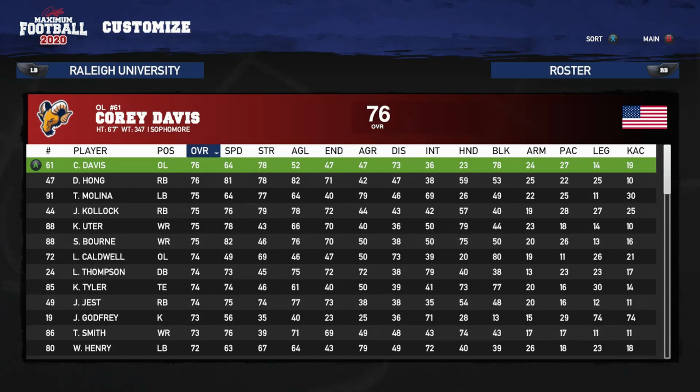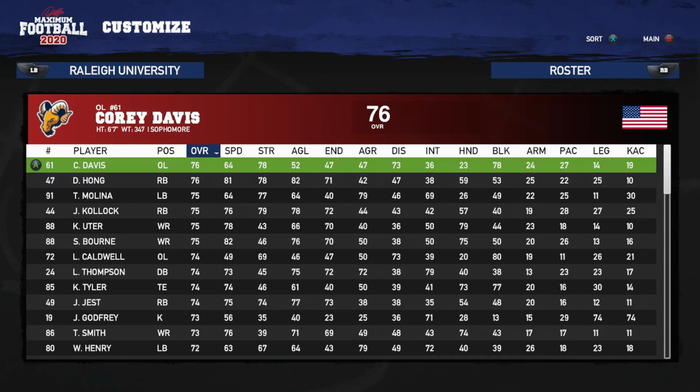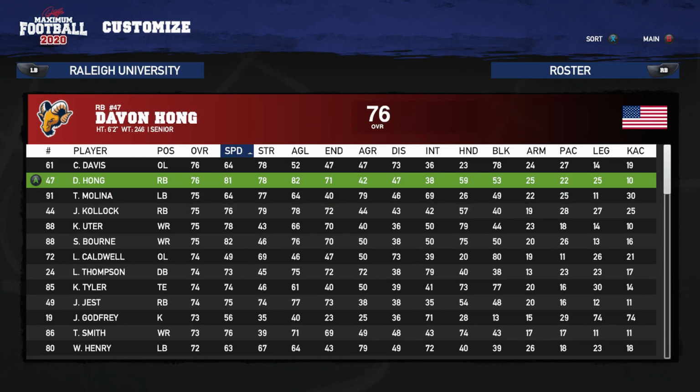Looking at the Raleigh football team, they've got a couple of guys that could deserve some awards later on this season. Corey Davis looks like a very good offensive lineman, building off his freshman improvements. And then they have a running back tandem of Devon Hong and Jordan Kollick, who are going to be a great lightning and thunder duo in the backfield.